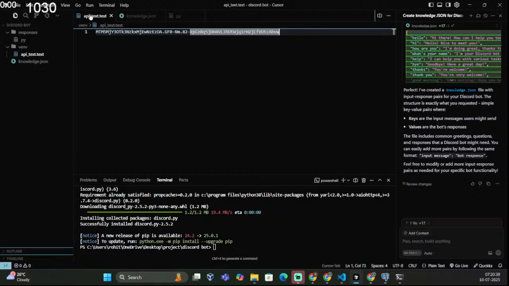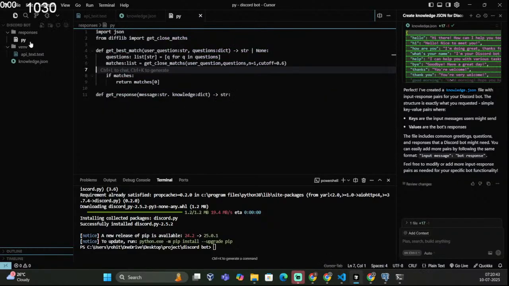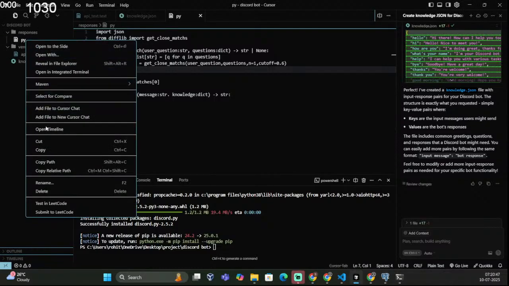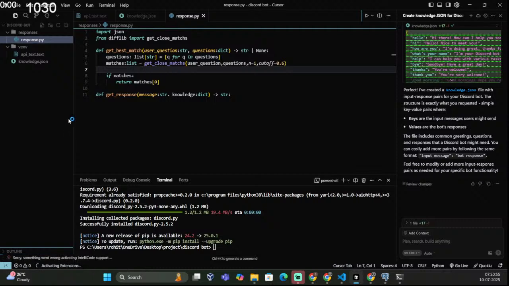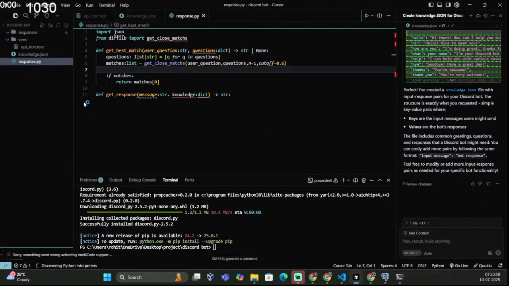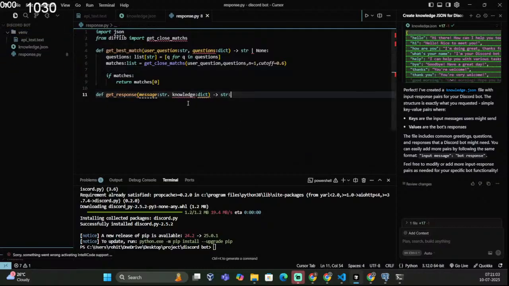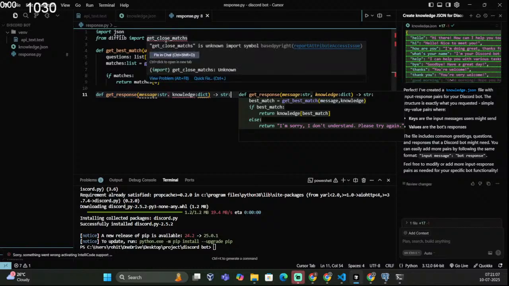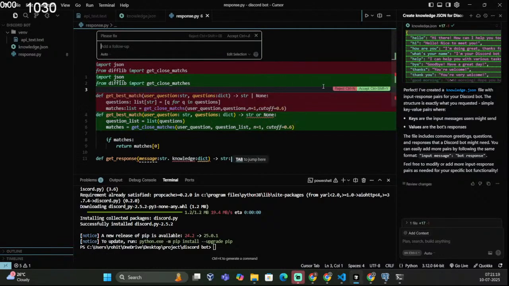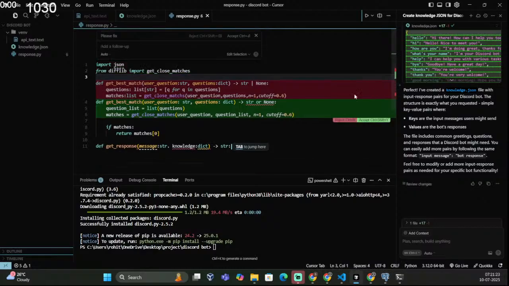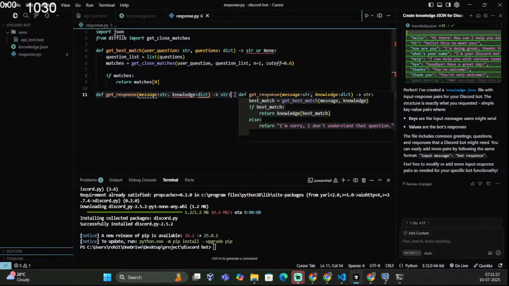Okay, so now we write a function. So this function gives us the answer.